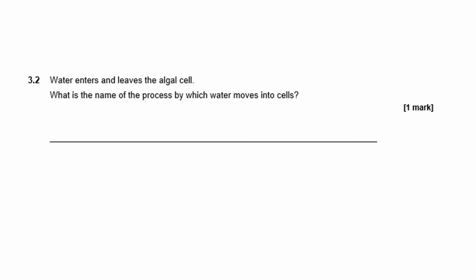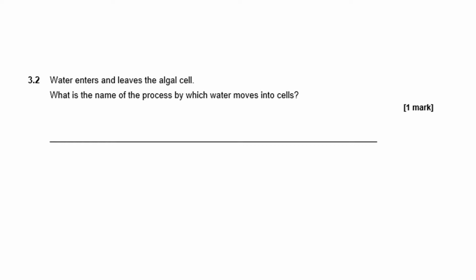3.2. Water enters and leaves the algal cell. What is the name of the process by which water moves into cells? Now this is something that we've done in a different topic, to do with transport in cells. So do be aware that there will be a lot of linking between different chapters and even different subjects. So bringing in chemistry and physics into biology questions.